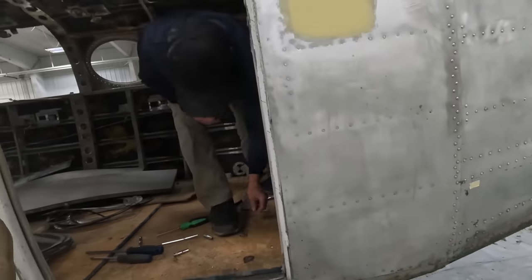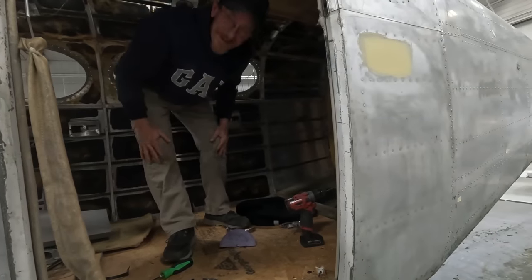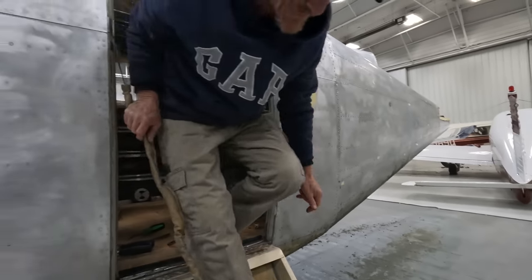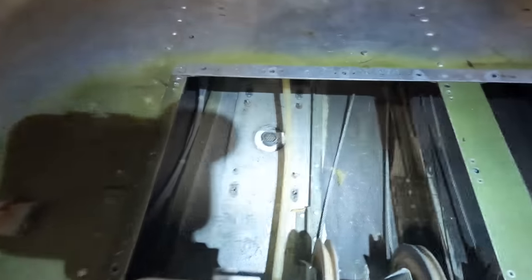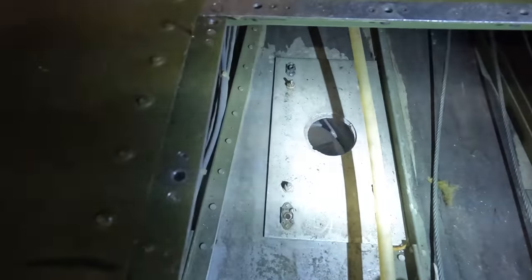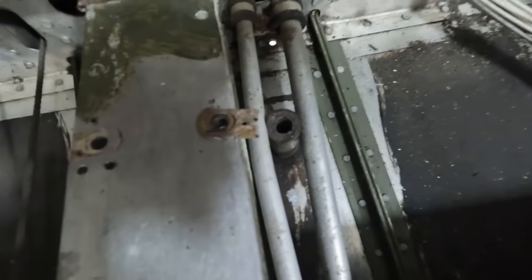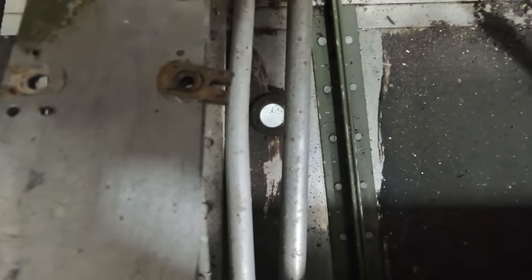We successfully broke the Dremel wheel. Okay, it happens. But we also successfully got the screw out at the exact time that it broke. Yes. And that's one pitot tube gone.